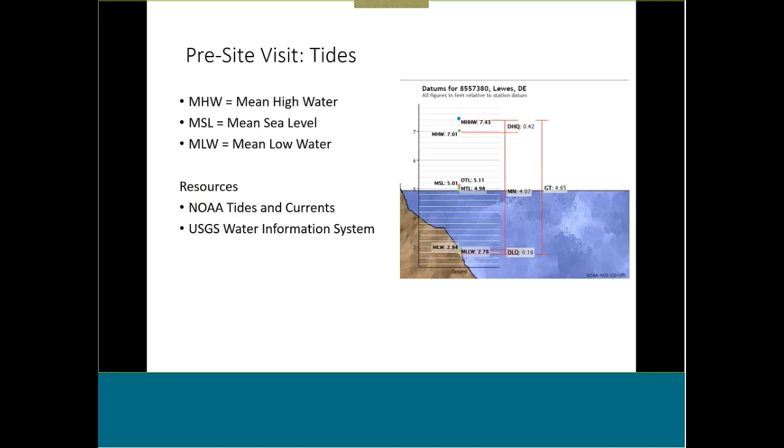Tides are tricky because tide gauges are sparse, especially in Delaware. So get creative with how you try to find this information, even though a true NOAA tide gauge only exists in a couple locations, for example, in Lewes. We know that the University of Delaware periodically puts out water level gauges. DelDOT has water level gauges. There might be other networks that you can tap into for this kind of information that just may require a little bit more processing. But you're after the mean high water, mean sea level, and mean low water. Those are some benchmarks that you're going to use to help design your low and high marsh platforms in the future.